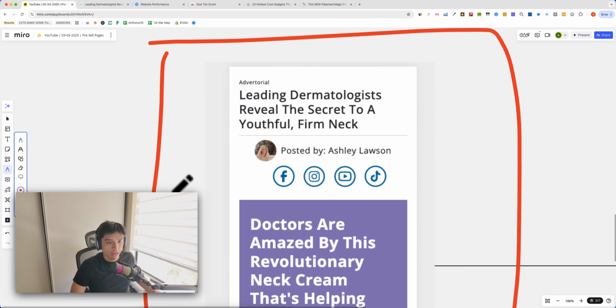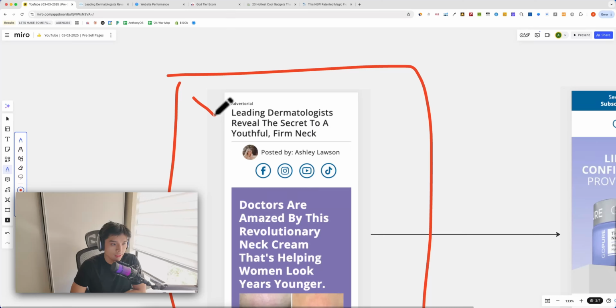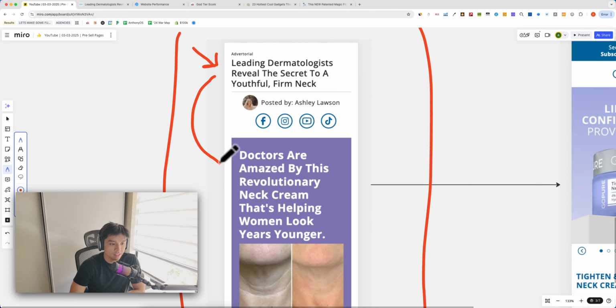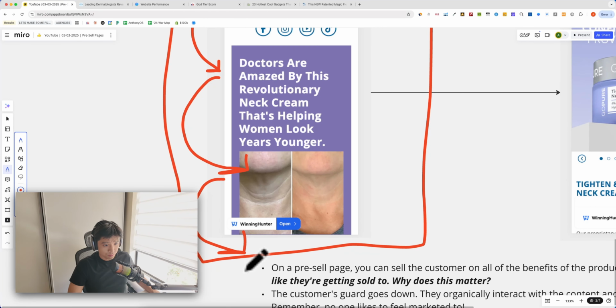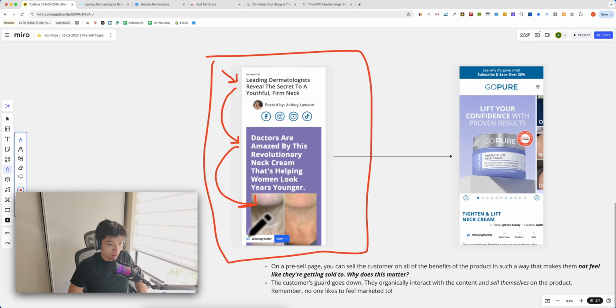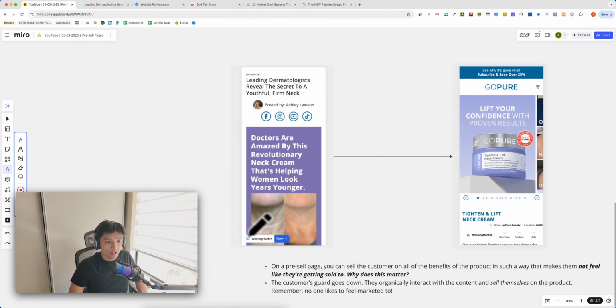And as you can see, the advertorial starts off with the headline up at the top, typically calling out a problem or a desired outcome from the target audience in a way that incites curiosity and encourages them to then read the next sentence. And the goal of that sentence is to get them to view the image. And the goal of the image is then to get them to read the rest of the article.